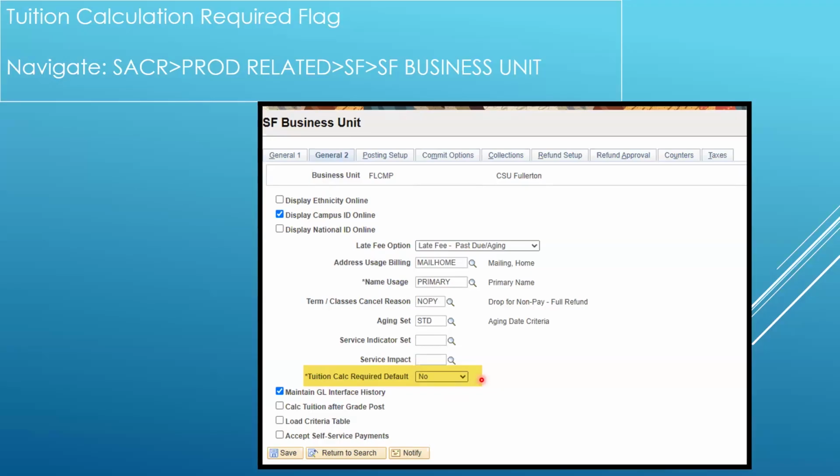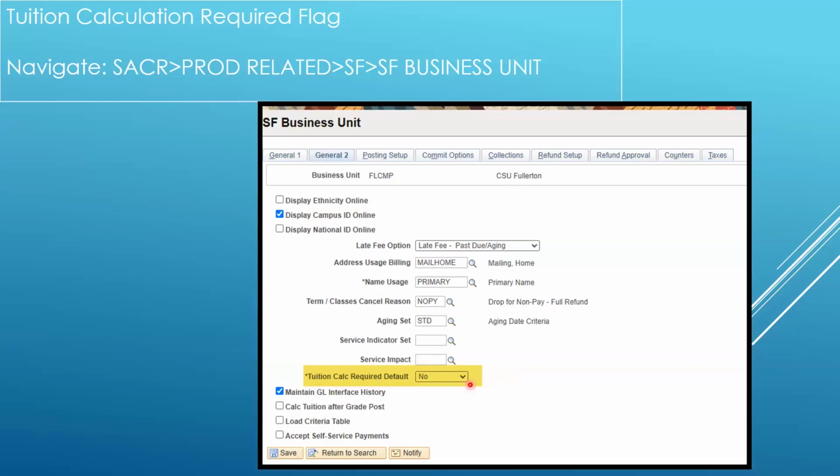For example, changing the amounts on our fee tables, whether it's class fees or term fees, does not trigger tuition calculation. But again, many changes done on the student records side will set this tuition flag to yes and affect the assessment of fees.